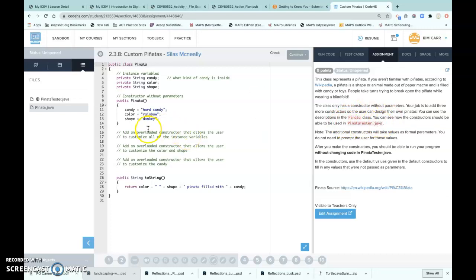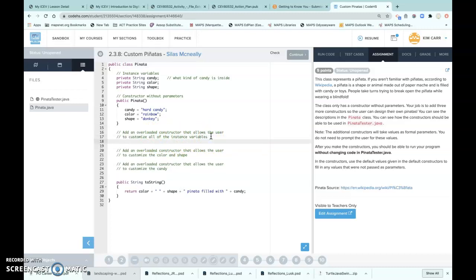All right, so let's just look at the comments. Add an overloaded constructor that allows the user to customize all of the instance variables. Okay, so what we're going to do then is do a public Pinata, because that is the name. This is our constructor. This is the name of our class.